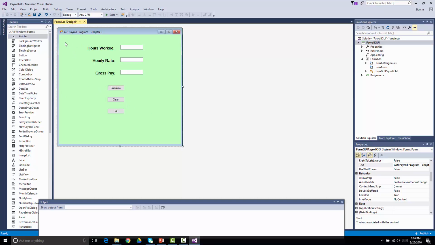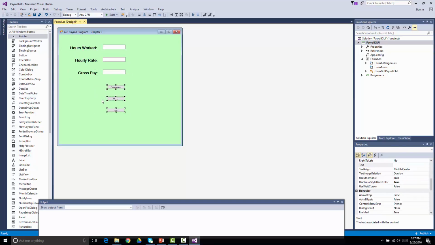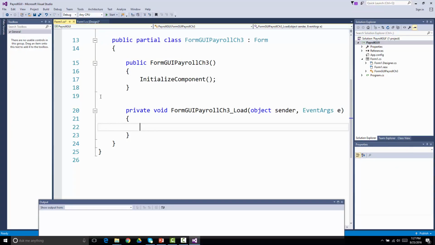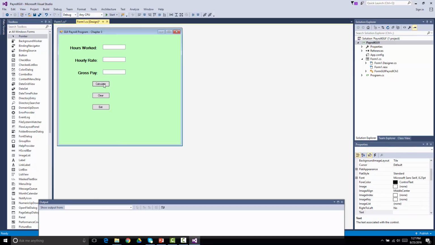What I'm going to do first is come back here, let's see. Let's highlight these, and I'm going to make them smaller. You'll see why in a second. All right, so that's smaller. So now I can come over here and highlight these and move it over just a tad. I'm going to move them all over at once. All right, then I'm going to do the same thing here. Whoops. If I make a mistake like I just did, Control Z will undo it. Oh, well, didn't want to put anything in the load event, but that's okay. All right. So let's move these over. Why did I do that?